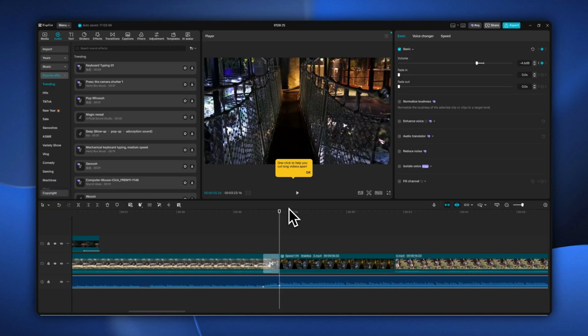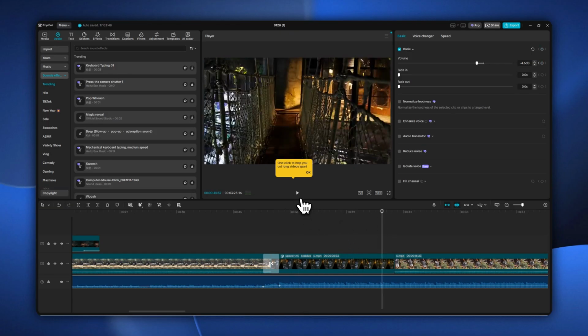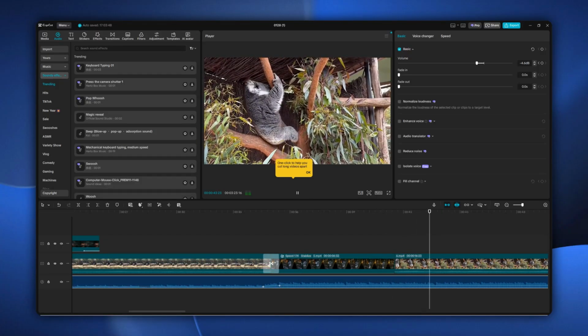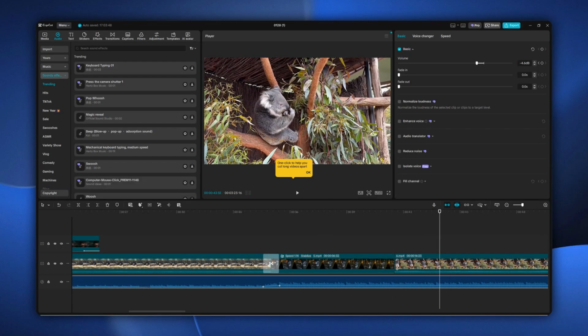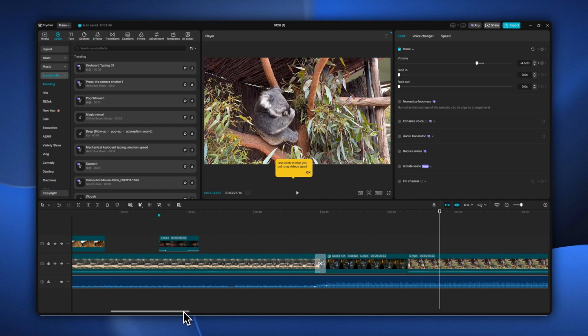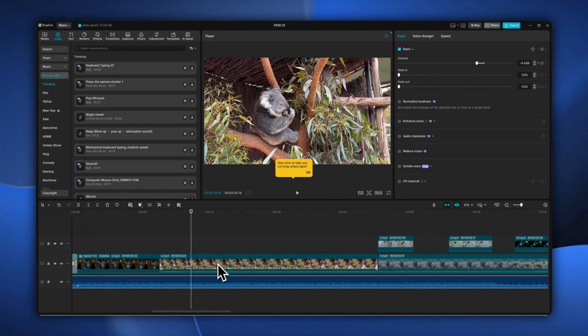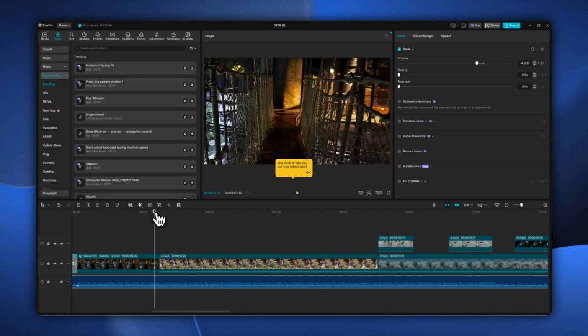Now let's press play and listen to how it sounds when clip 6, the koala on the tree, begins. Right now, the music slightly competes with my voice, and it's harder to hear the narration clearly. To fix this, we'll use audio ducking with keyframes. This essentially reverses what we just did for the fade-in, animating the volume down so the voice comes through more prominently.